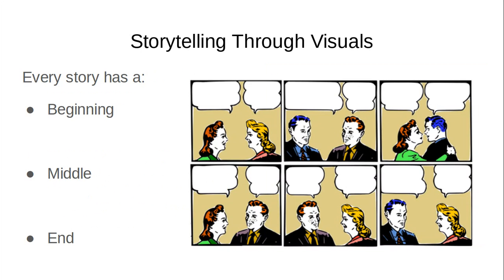So, storytelling through visuals, what does that mean? Anytime we read a book or a comic or a graphic novel of any kind, all of those stories have three important things, and that is going to be your beginning, which in the story sense, introduces all of your characters, gives you the setting where you are, what time it is, what period you're in, such as we're in the present time in 2020, or maybe back in history in the 50s. It really depends on what you're looking into. So, introducing those things at the beginning of the story and even starting to introduce maybe the dilemma.